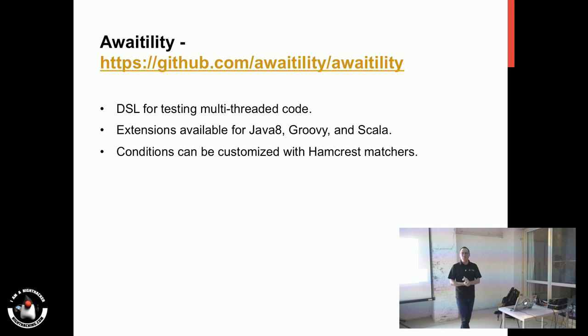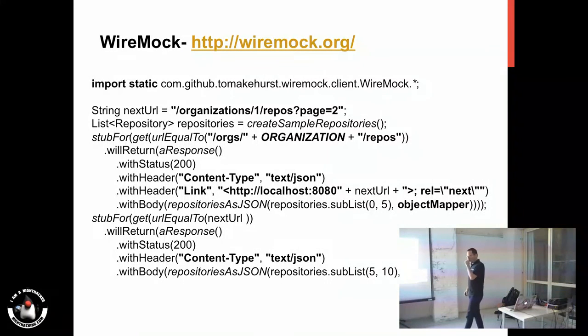Would it be better if we were able to run the server as part of the build? Yeah, maybe. But we will be setting up a server for all of our test cases. We'll have to share state, another problem. It would be better if we could embed the fake server into the test case itself. And that's what WireMock allows you to do. Use a JUnit rule, and you define a fake server on a particular port, and then define some expectations. If a request comes in that matches this definition, then we're going to reply with some JSON response. If there is another request that matches that URL, then we're going to reply with some other response.